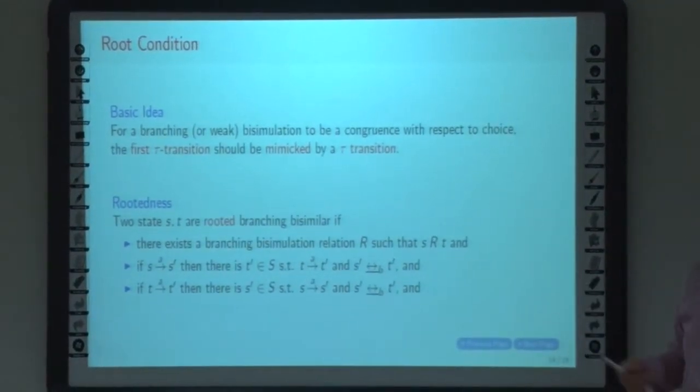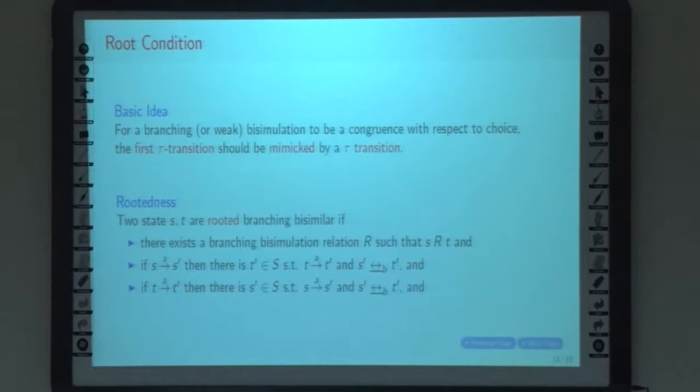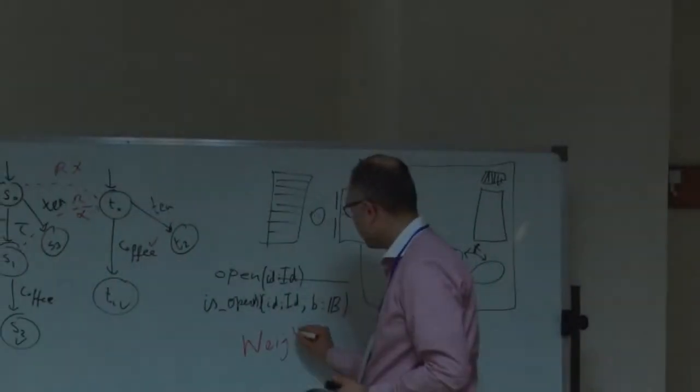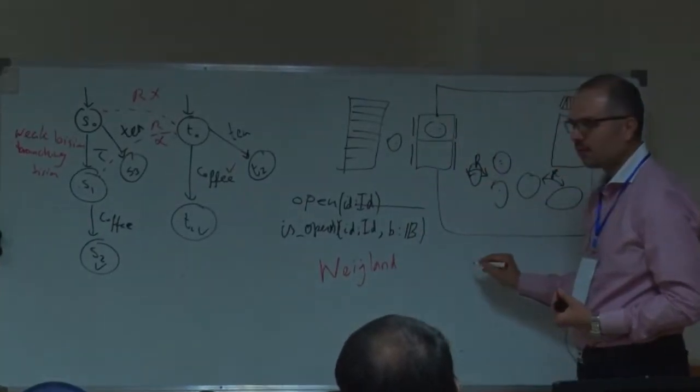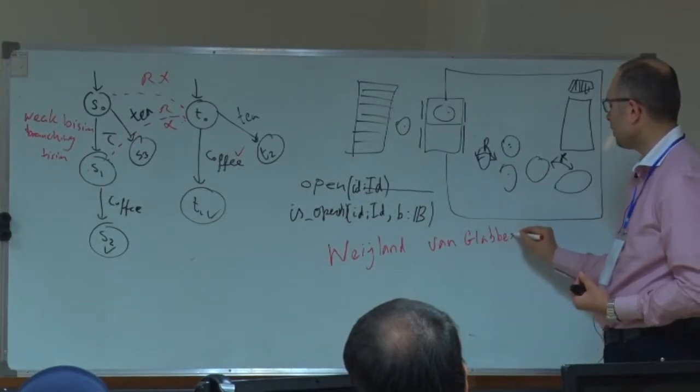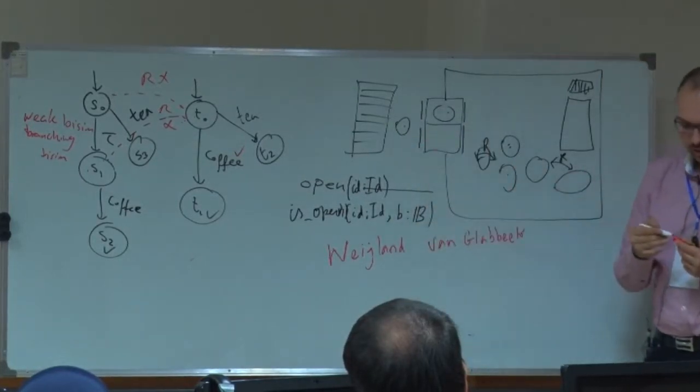Now the basic idea is something called a root condition. It was also discovered by Rob van Glabeek and someone else, Bloom, right? Was it Bloom and Van Drager? Bloom, no, Weiland and Van Glabeek already came up with rooted weak bisimulation. Van Glabeek and Weiland, yeah, already defined rooted. So they have a paper. These two people, Weiland. Is it correctly spelled? Yeah, I think so. And Van Glabeek have a paper, I think in Journal of the ACM, if I remember well, about this root condition.